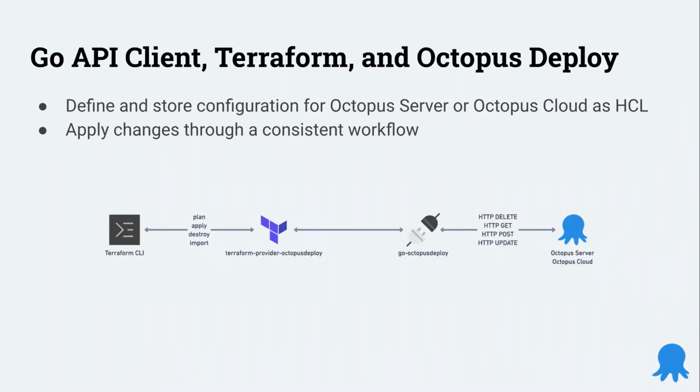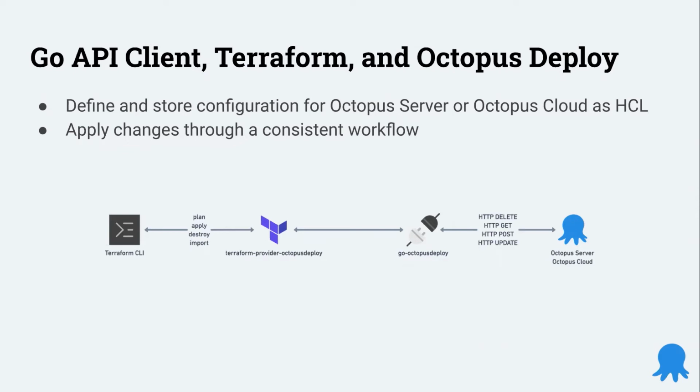And then there's an additional feature which has recently been added to Terraform, the SDK 2.0, which is an import operation, which we also support. What that allows you to do is walk up to an existing infrastructure, like say if you have an existing Octopus server or Octopus Cloud instance, you can go ahead and import that data that's in there through these import operations.